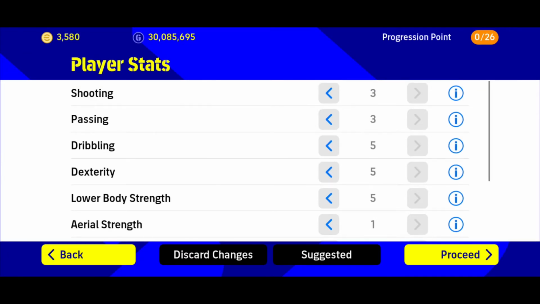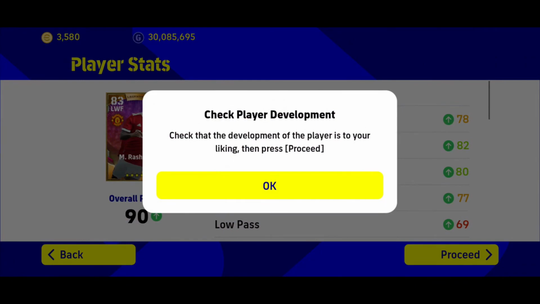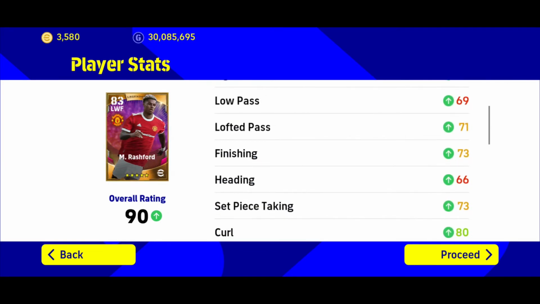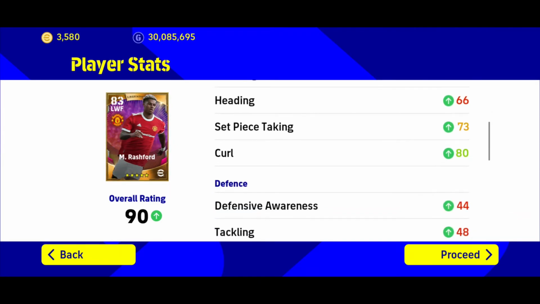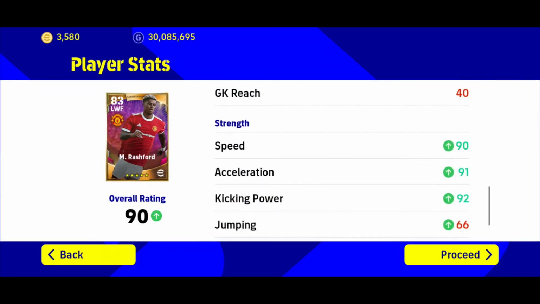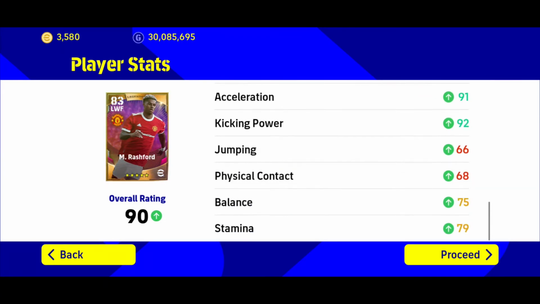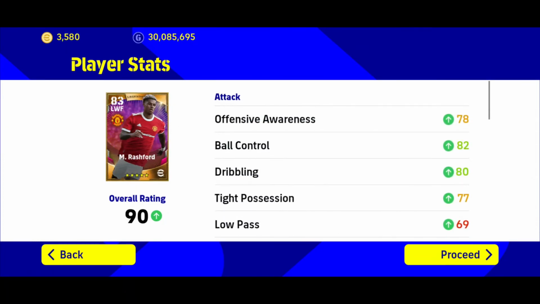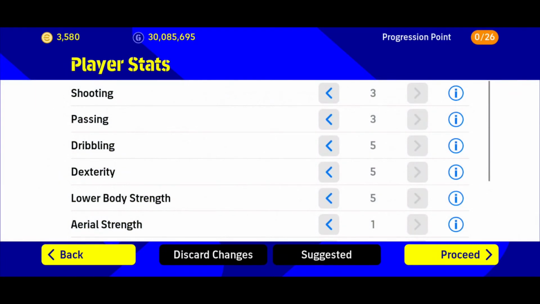Then let's proceed to see what the details are like. Okay, this is what the details are like. Ball control 82, dribbling 80. Okay, he's a center forward and his finishing is 73. Come on, Konami, that doesn't make sense to me. So let's see. Okay, now look at the speed and acceleration and kicking power. That is awesome. Then we need to increase the finishing. So you can use what Konami suggested for you, or you can go back and adjust.